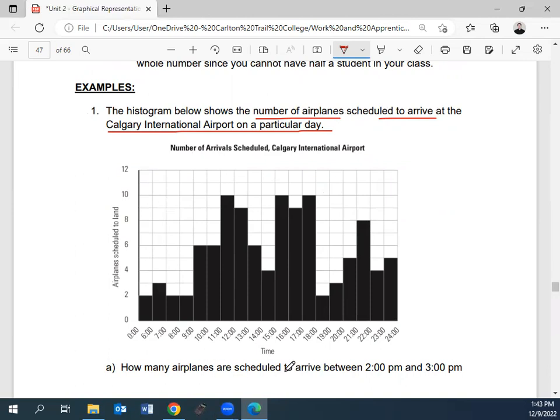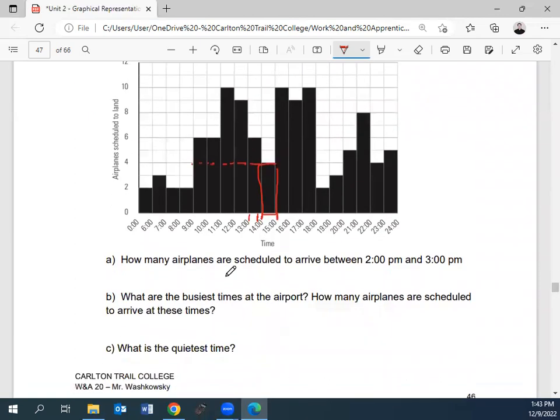Well, to get to that, I would just navigate to 2 and 3 p.m., which is technically, this is 2 p.m., this is 3 p.m. So between 2 and 3 p.m. it's going to be 4 in this case. This is between 1 and 2, right? So we actually ignore this taller one. It's just this thing I'm outlining in red. This is between 2, which starts here, and 3, which ends here. And this is all the stuff in between, so it's 4. So 4 airplanes are scheduled to arrive between 2 and 3.